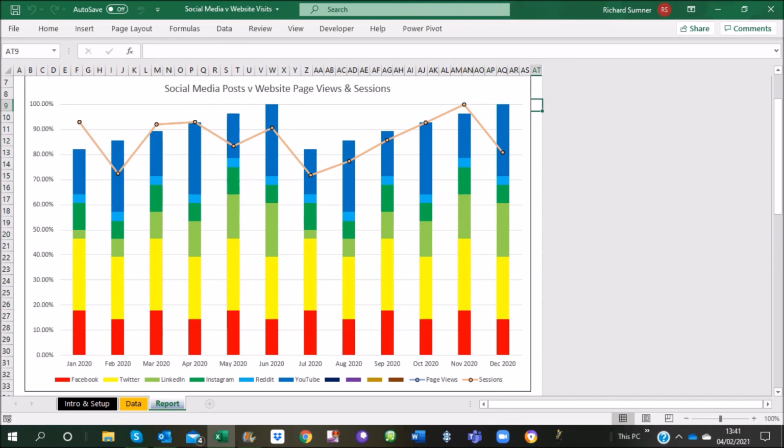So this shows the percentage of the page views per month, and that shows your percentage of all the different posts per month. So it keeps this graph more accurate. It's slightly more difficult to read because they're not actual values, but rather percentages. But at least you can see how things are in proportion to each other. As you scroll down and see the other reports, you'll see all the values.